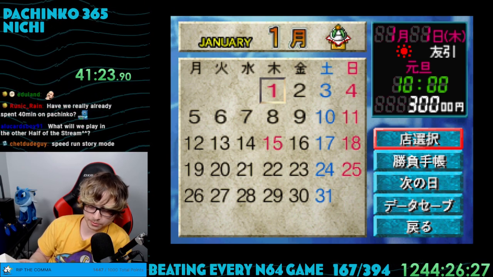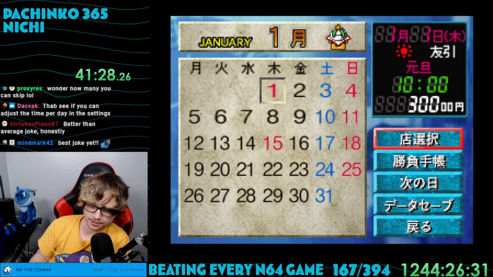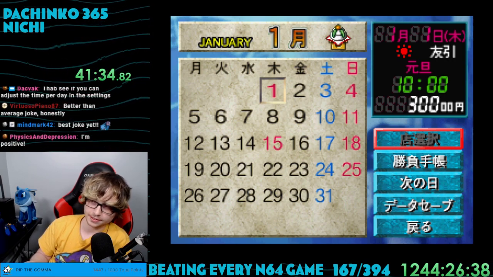Two atoms were walking down the street. One turns to the other and says, "Oh no, I think I'm an ion." The other asks, "Are you sure?" "Yes, I'm positive."